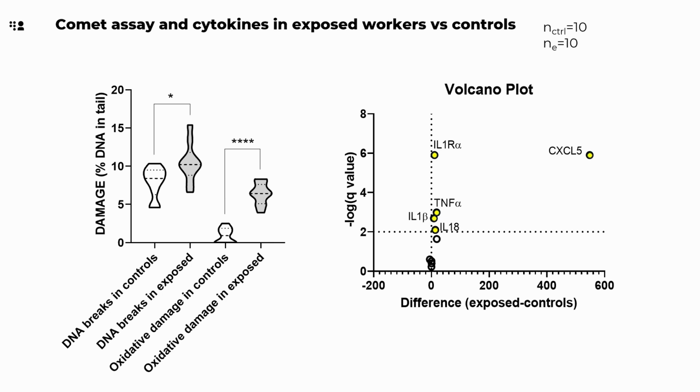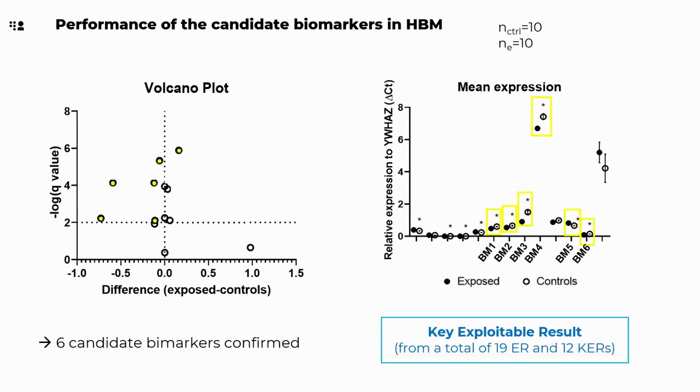We still don't know what is the exposure of each one of these individuals. And this is something that will come later and really something that I'm eager to understand. But so far, this is the scenario. And then for the candidate biomarkers, as you see there, the names are not here, they are coded, the names of the markers, but you see that out of the 13 markers, there are 6 of them that also make a difference between the controls and the exposed individuals.